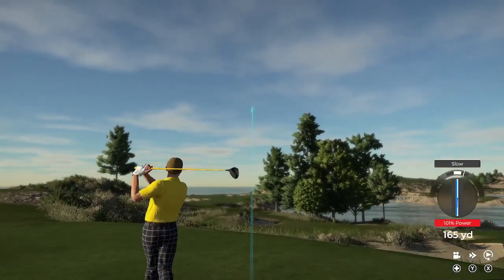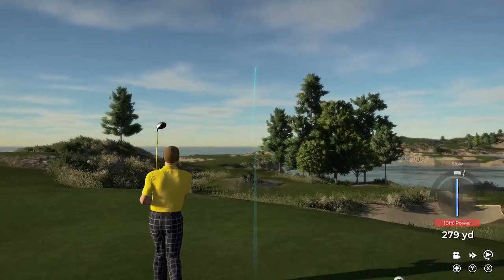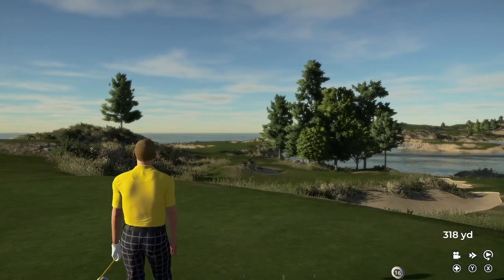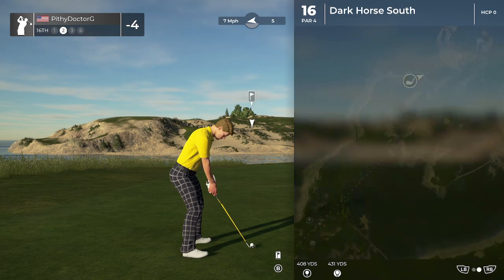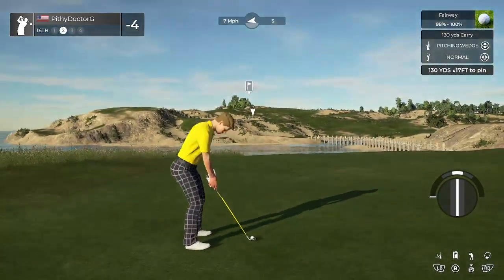Feels like those trees are blocking out some nice views, too. I'm not sure why those got put there. I don't know if it's just to discourage taking an alternate route. Okay, we managed to place our drive. So we got a wedge up the hill.